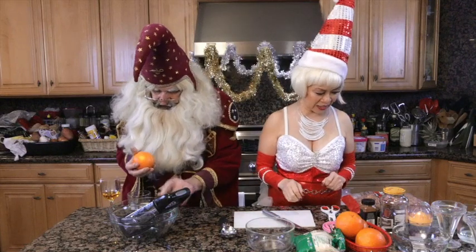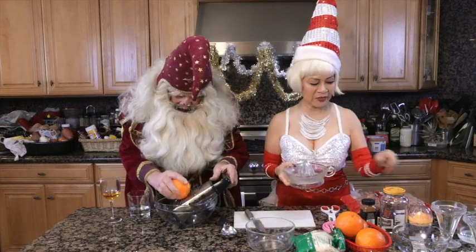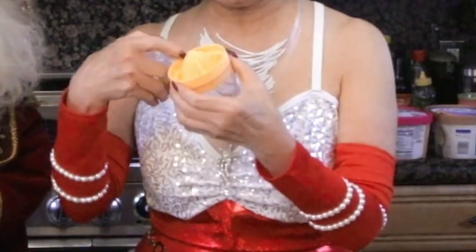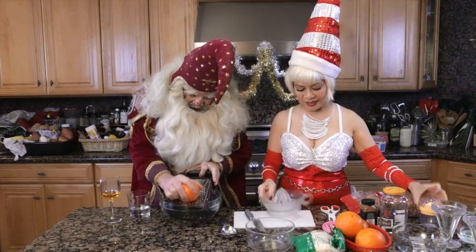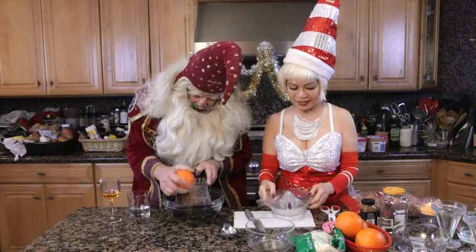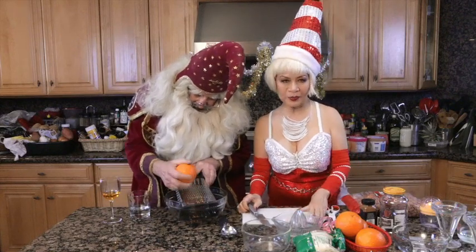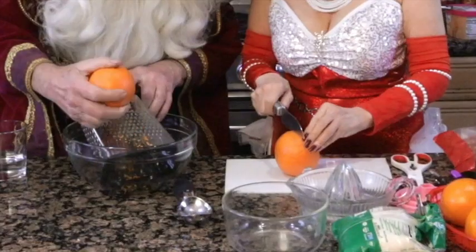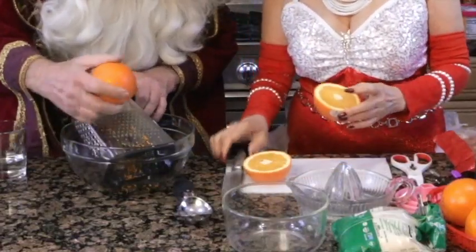Okay. And meanwhile, I'm going to get some juice also. I've got two kinds of juicers. This is the kind that keeps the pulp up here, but the one I'm using puts everything in it, and you do have to fish the seeds out, but I think it tastes so much better to have the whole orange, plus it has all the bioflavonoids, and it's healthier. So while you're doing that, I'm going to cut this one, and I'm going to juice it.